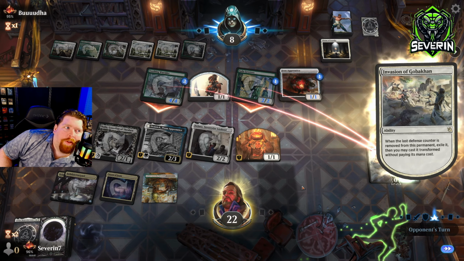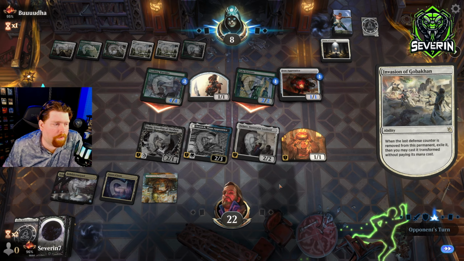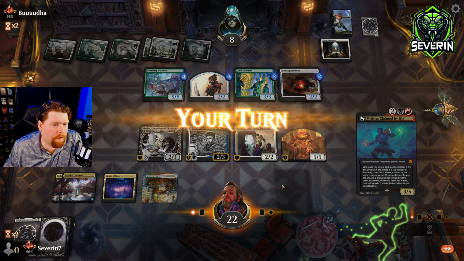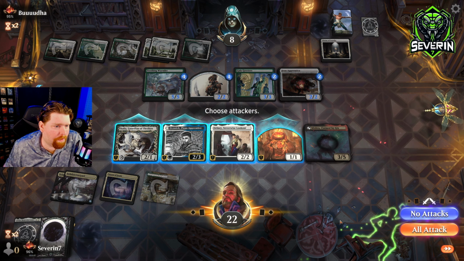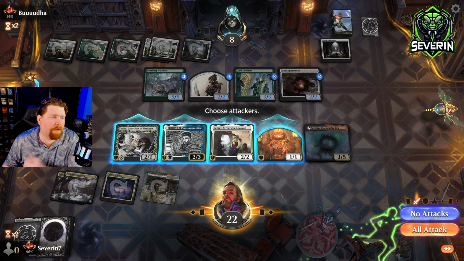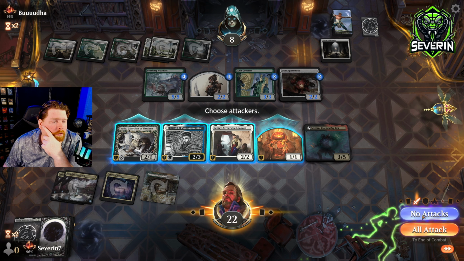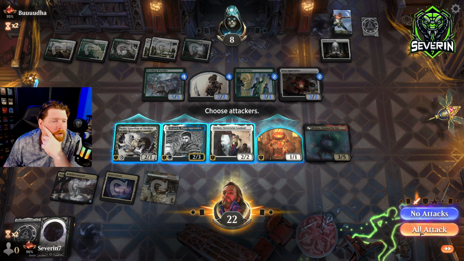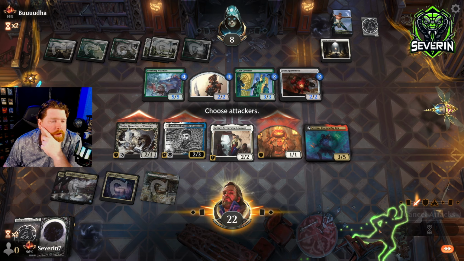They can flip this invasion all they like. I'm fine with that. Those things can't block it. Oop, there's the Mishra. So math. The math says we get in like this.